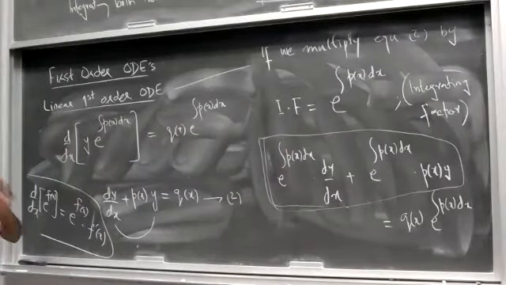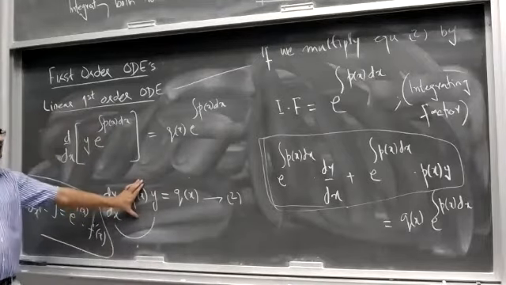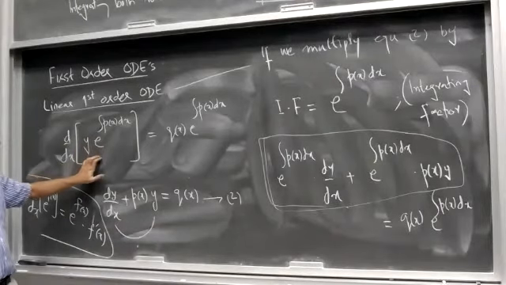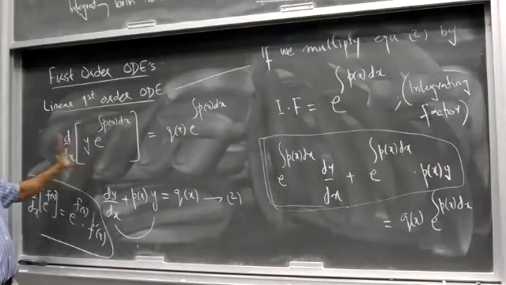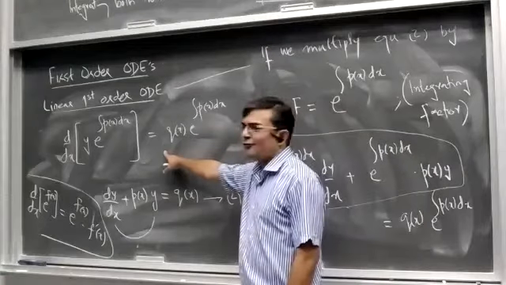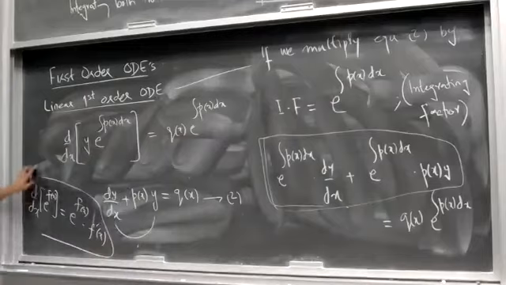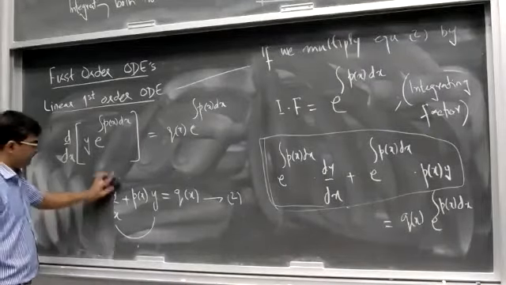Okay, integrating factor function. The left-hand side of that linear equation, this one, will always become a derivative of the product of these two functions. Okay. Now, if we apply integration on both sides, then we can eliminate the derivative. After obtaining this form, now you can apply the integral on both sides. Integration with respect to x on both sides.